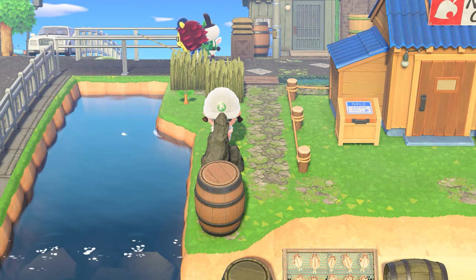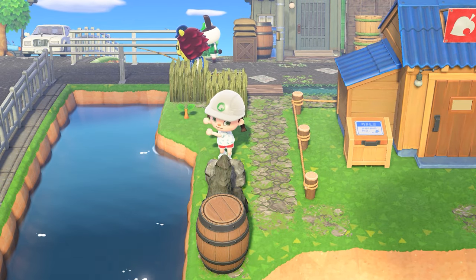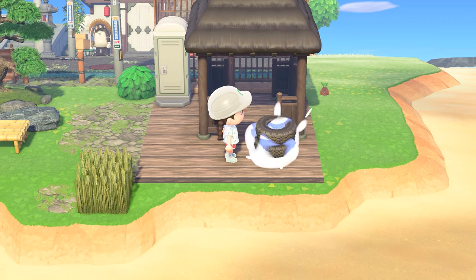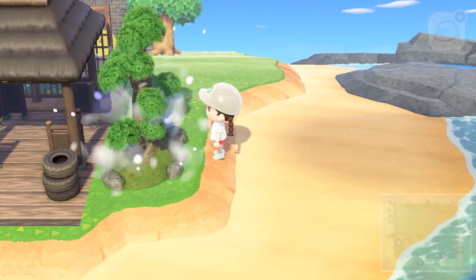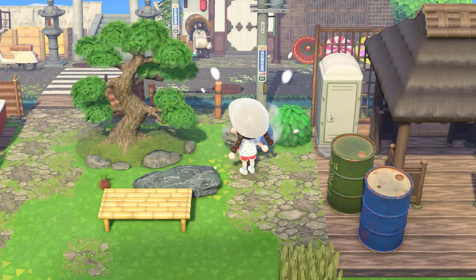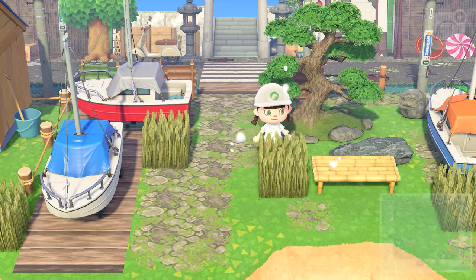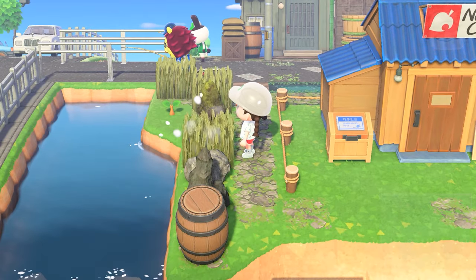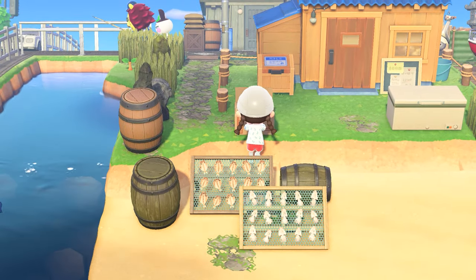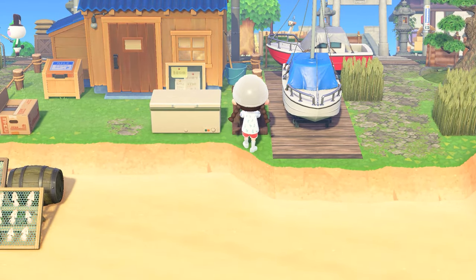Maybe I could try to do that if I feel like I don't like seeing the end of the island — I'll think about it when the time comes. The city side isn't done either; as I mentioned in the last video, it's not completely finished. I just wanted to jump to the rural side to see how much space I have left, because I'm honestly never sure of anything.